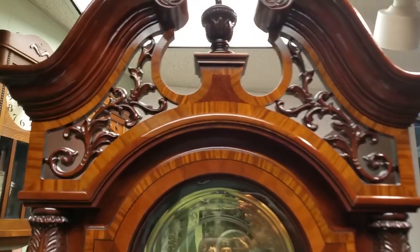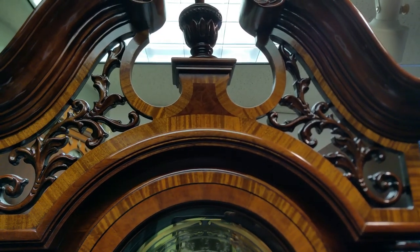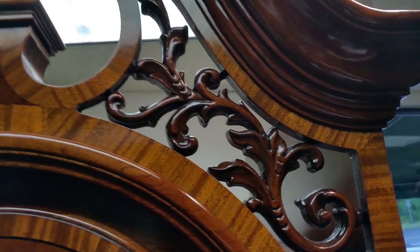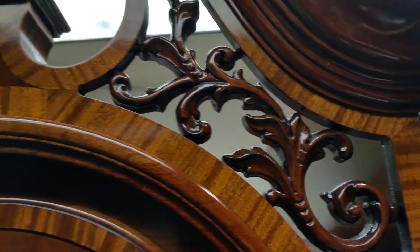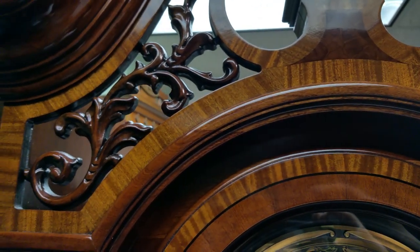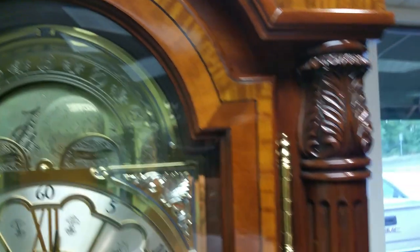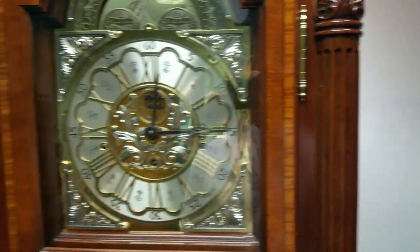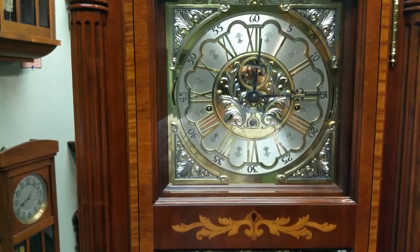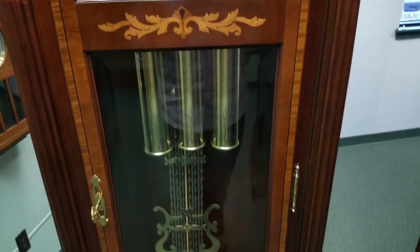It has an open fretwork top. Howard Miller claims that this is hand carved, and upon close inspection, I believe it is. This clock has a number of different woods in it. The main body of the case is going to be cherry. The inlays are satin wood, ebony wood, mahogany, and madrone burl, which is a rare form of burl.